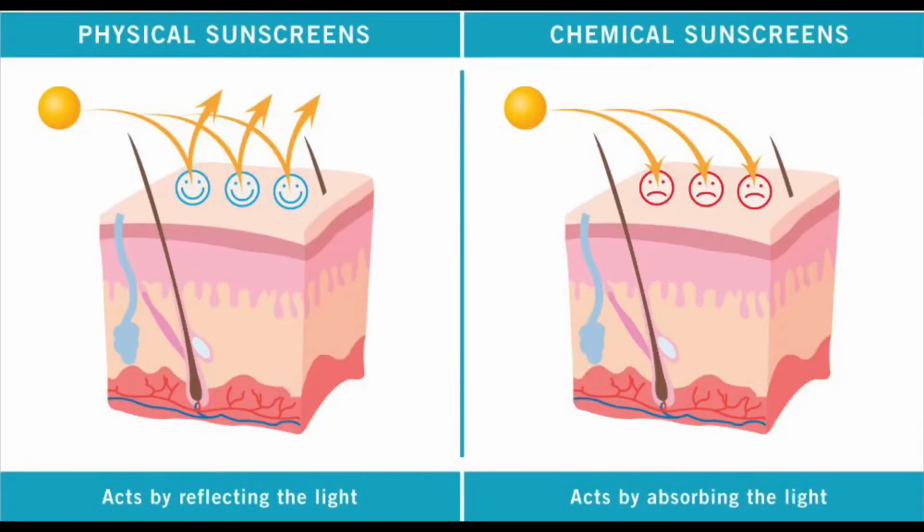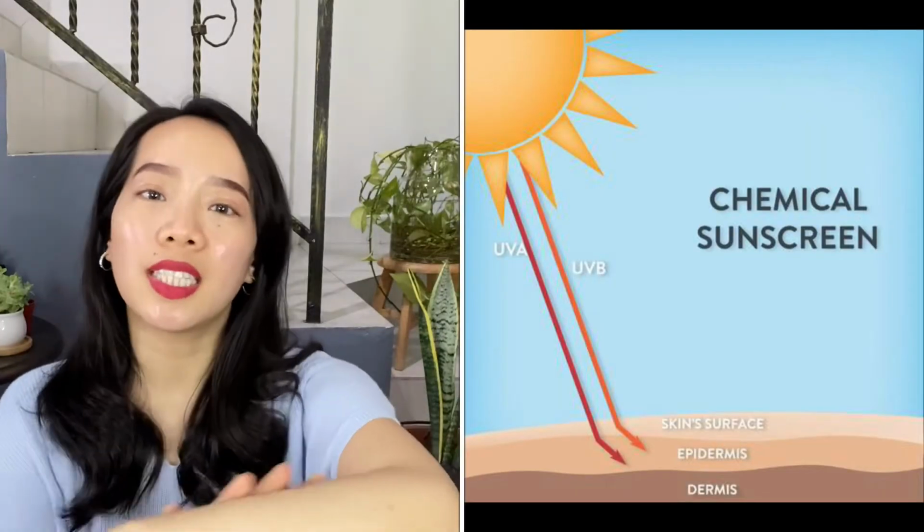So sunscreen ni ada dua jenis, dia ada physical and also chemical sunscreen. Okay, physical and chemical sunscreen, apa dia punya beza? First is cara dia function. So physical sunscreen, dia akan block and scatter the UV ray before dia masuk dalam kulit kita. And chemical sunscreen pula, dia akan absorb the UV ray, turn it into heat, and then release it back into the environment.